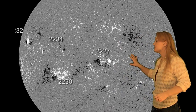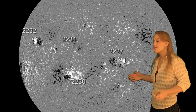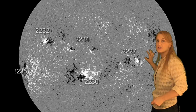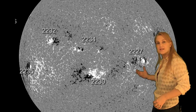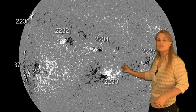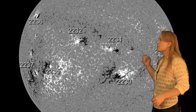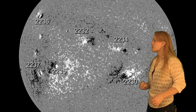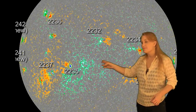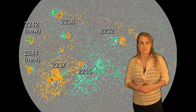Returning to the disk, you can see Region 2227 is moving off to the west limb, and it has been reasonably stable through most of its traversal across the Earth-facing portion of the sun. But over the last couple of days, it has increased in flare activity, so we're watching it very carefully. Also, Region 2230 has been the only other unstable region. All the rest have been pretty stable, except for this new region that is giving us some M-flares, and we will get a better look at it in the coming days as it rotates more into view.